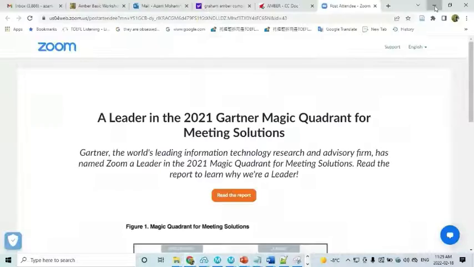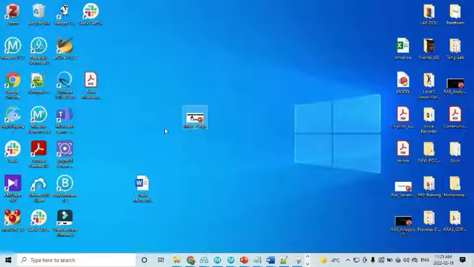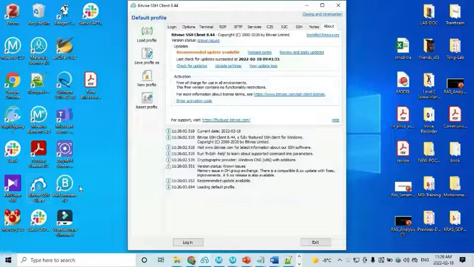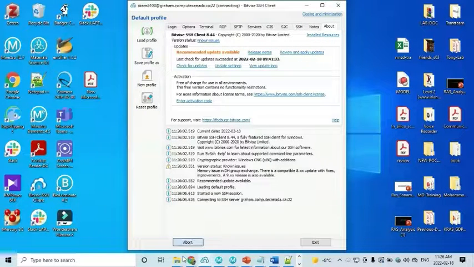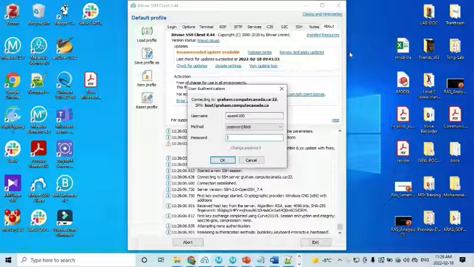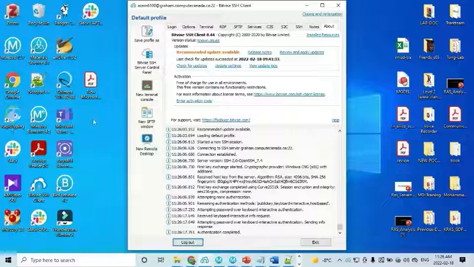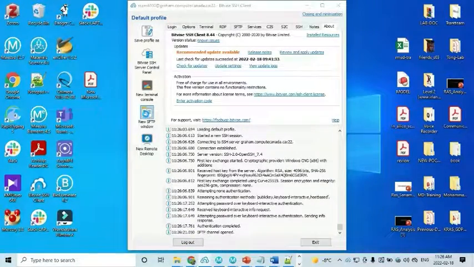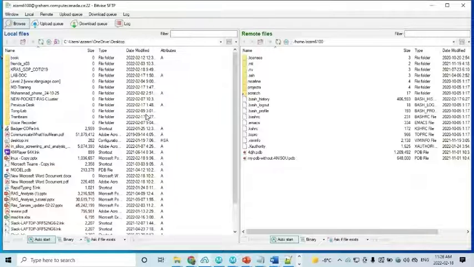Okay, for the starting, this is my Bitvise client, just logging in. If you hit this, it creates a remote desktop.